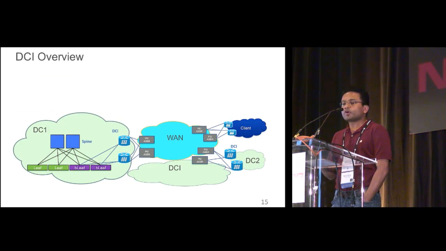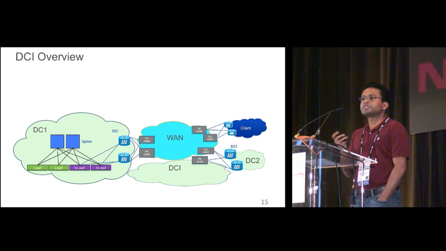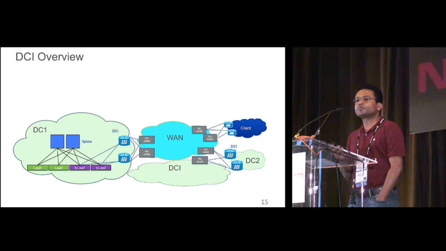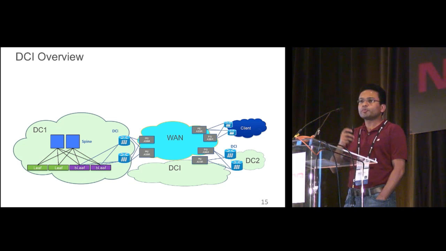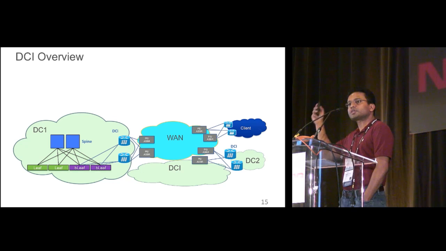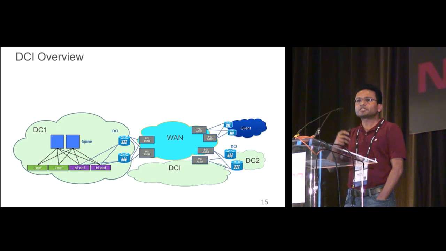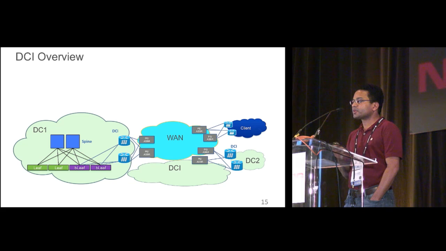Now, what we talked about till now is BGP EVPN in the data center, much more the control plane and the traffic flows from east to west, looking within the data center. Whereas with data center interconnect, you're talking about control plane and traffic flowing out of the data center over an MPLS core towards a remote data center. This is much more called north-south traffic. In this case, you have DC1, there's a WAN, and there's a remote DC.